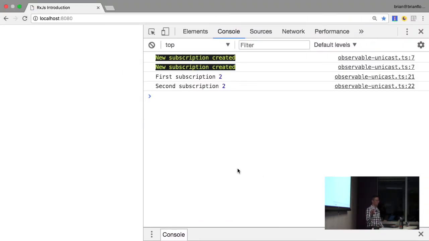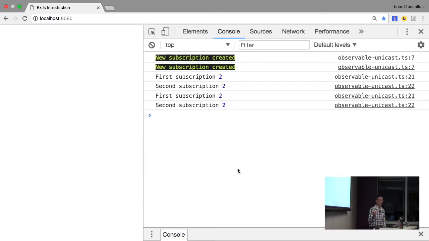Oh, perfect. So you can see that I get 2 subscriptions that were created, right? Inside of that observer function. And you can see that first subscription, they both are going to get the value 2 because that's going to get hit twice, really. Line after line. First, I'm going to subscribe. First it's 0, I is 0. I'm going to subscribe, it's going to go to 1. I'm going to subscribe again, it's going to go to 2. I create both of those subscriptions, and then they're both going to get that same integer value 2 both times, right? And then after the 5 seconds has lapsed, I go ahead and run my teardown function by unsubscribing, right?